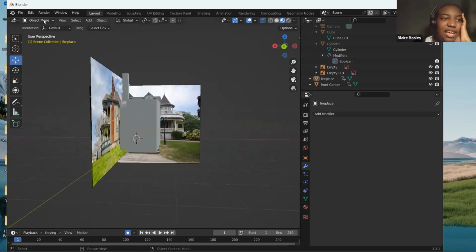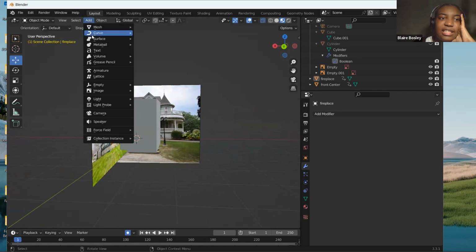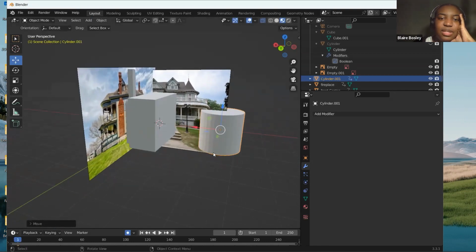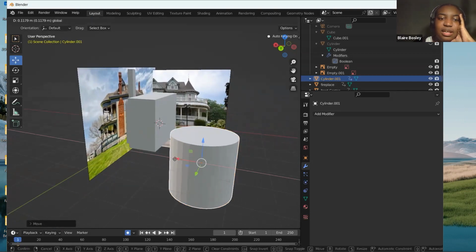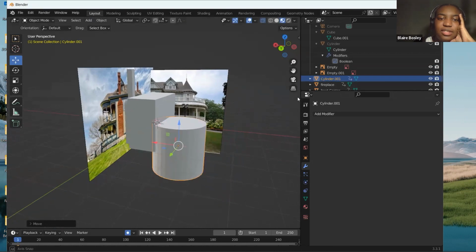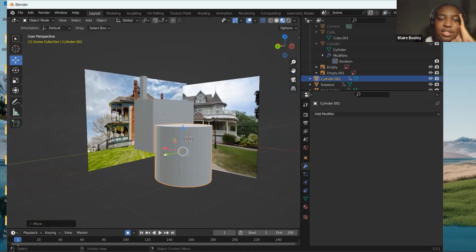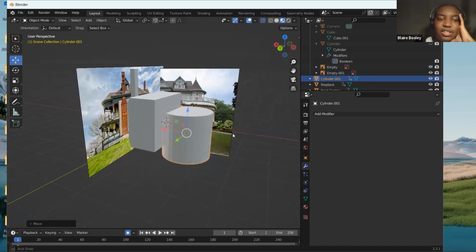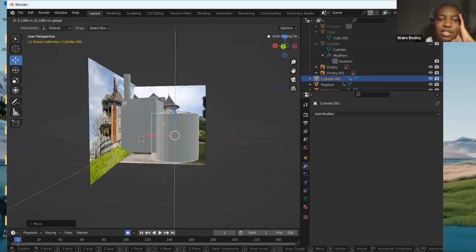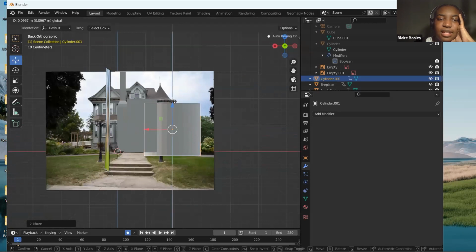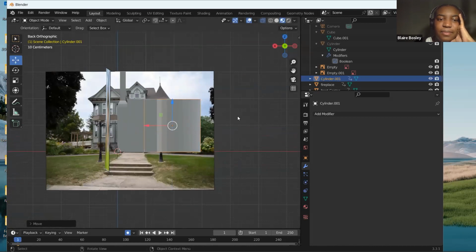Cool. So the first thing I want to do is, in object mode, add a cylinder. So I'm going to do a mesh cylinder. My cylinder is going to be its own thing, so it doesn't need to be a part of anything else. We want it to be just there. The cylinder is really large, but that's totally fine because we want a large cylinder, I think. I'm also going to make sure it starts at the origin, so I'm going to go on my X position and go up. That looks great.